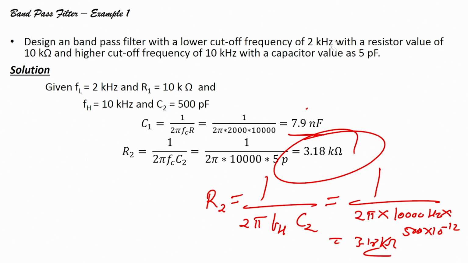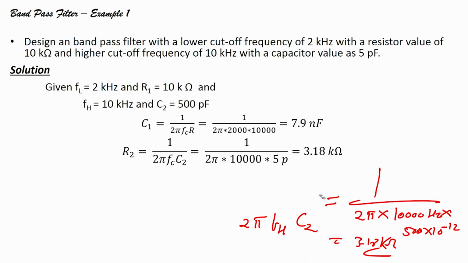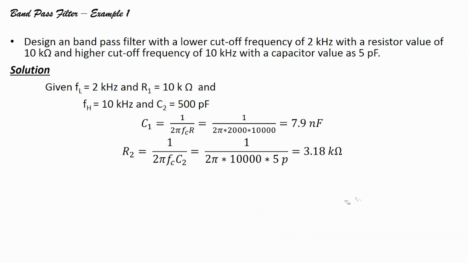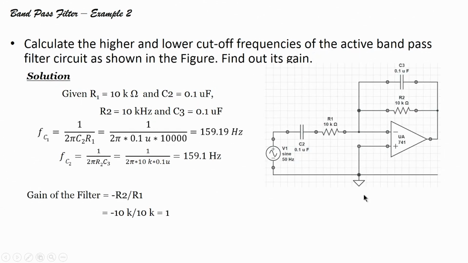You have to just understand and remember one equation, and then you can easily design the circuit, that is your band pass filter. Now, if you are given a circuit, again this is a band pass filter, and you are applying the signal to the inverting terminal. So, it is an inverting amplifier, we understood.